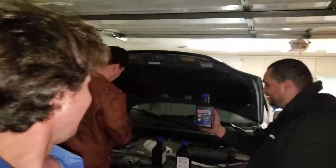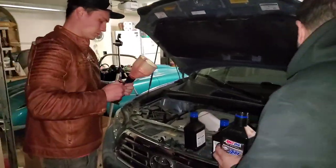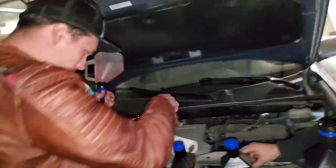This is it. Beautiful. He's got the slot mastered. That's how you know you're doing it the right way. Yes. And you know it gets wet. As long as it gets wet after the slot, that's all that counts.